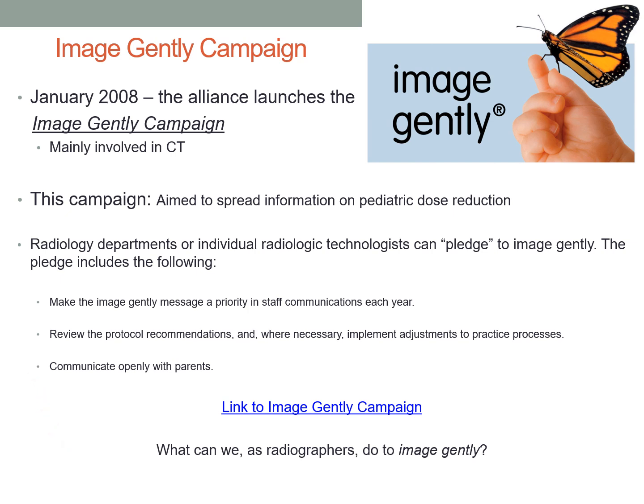So what can we as radiographers do to image gently? Basically, every year I go on this website and it gives me suggestions on what I can do to reduce doses for kids. One of the things is collimating and using high kVp, low mAs. And then I sign this campaign every single year, and I submit this to my lead tech or supervisor, and then we keep these on file. And whenever the ACR, the American College of Radiology, comes by to accredit each facility, they look for these campaigns to see if the employees have done this or not.